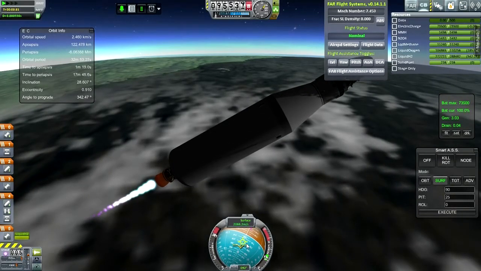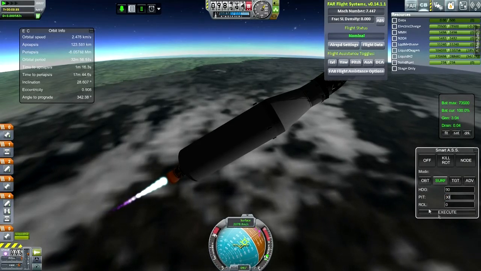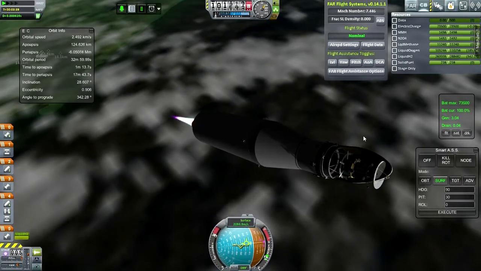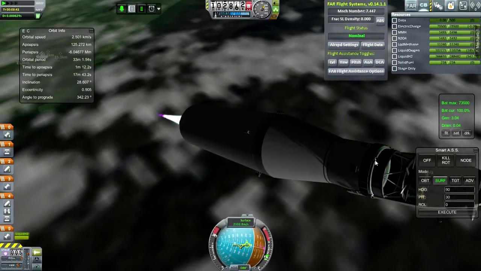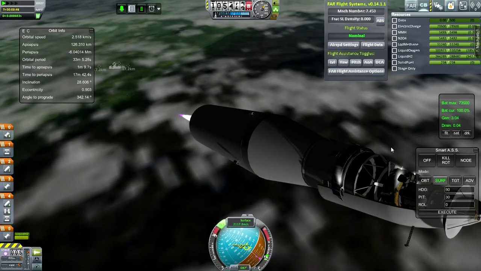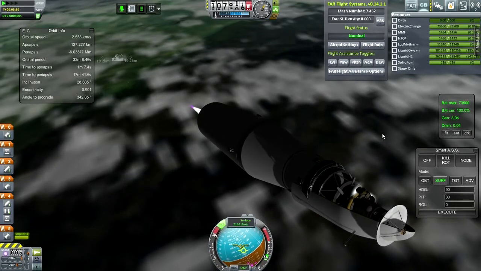Okay, we've got some control issues here. I'll let it go to 30 degrees, and I'm going to tell it to hold at 30 degrees, but now I'll use the probe's RCS as well. Really don't want that. Wait, is it not using these RCS ports? Oh, it is, okay. Okay.